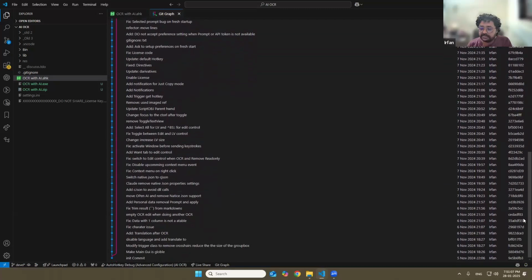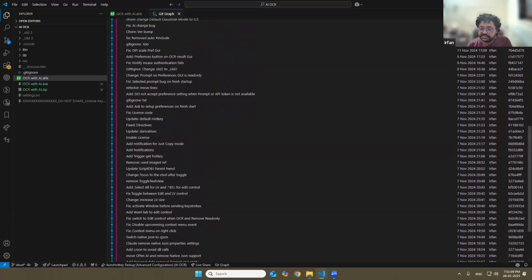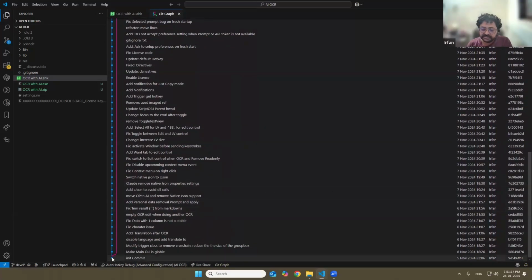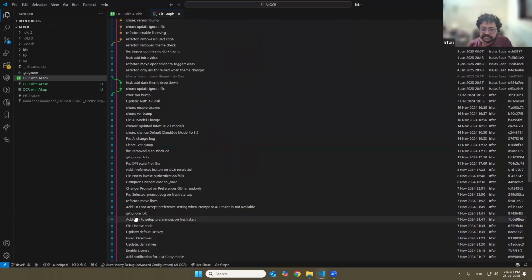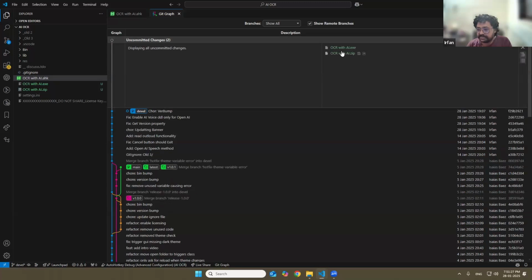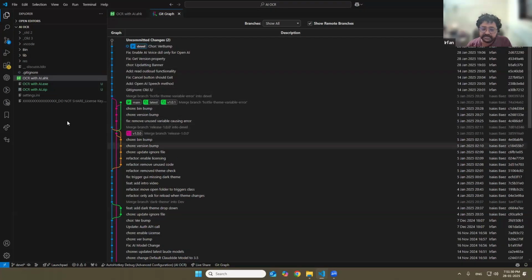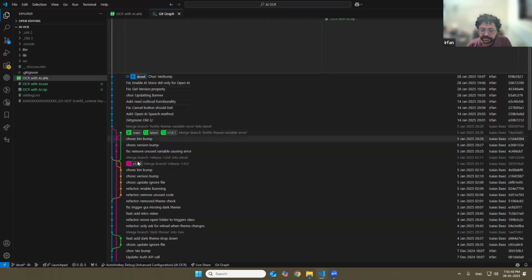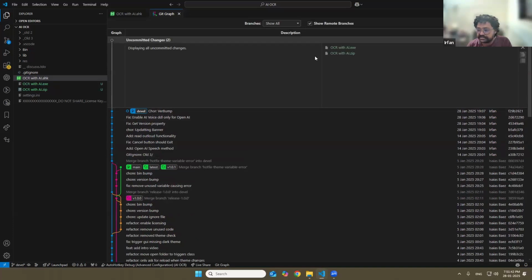So you can see the changes that we made to it. You can see there is a branch going on. We have the main branch, the release, and the development. And then we have two uncommitted changes. So everything I change, it will tell me, and it will not let me change the branch until I deal with those changes.